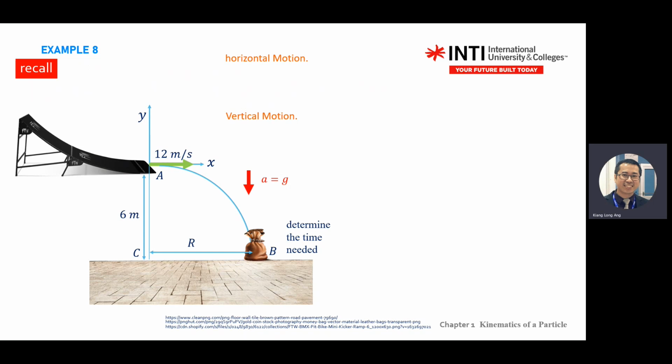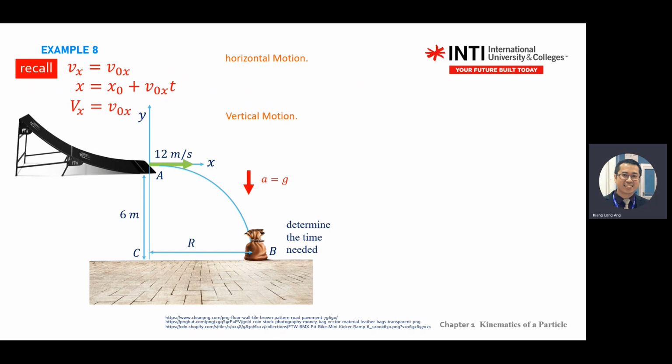So in your solution for test 1, test 2, and final exam, you need to derive the equation. You need to derive the equation so that it reaches Vx equal to V naught x. You need to write this equation, substituting the acceleration in the x direction equal to 0, where you reach Vx equal to V naught x. Okay, so second equation, position: you reach x equal to x naught plus V naught t. And the third one is the same as the previous one.